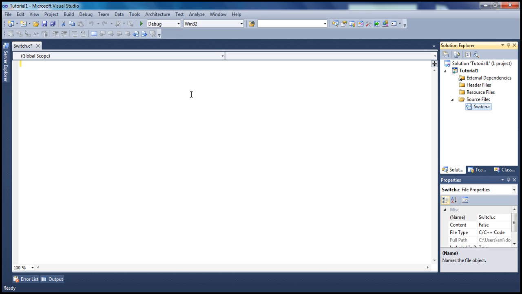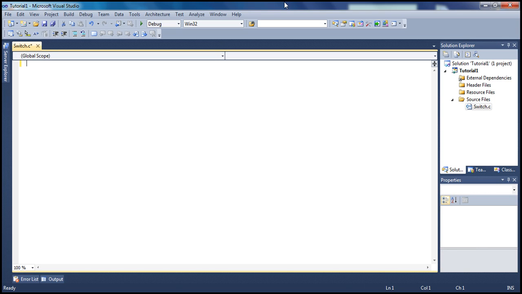So to waste no further time, let's go ahead and start typing our code. Then we'll go over the code once we're done typing it. First we begin by including the libraries we need, like we always do. In this case we will need the standard input and output library. Next, let's type int main, and go inside our main function here.